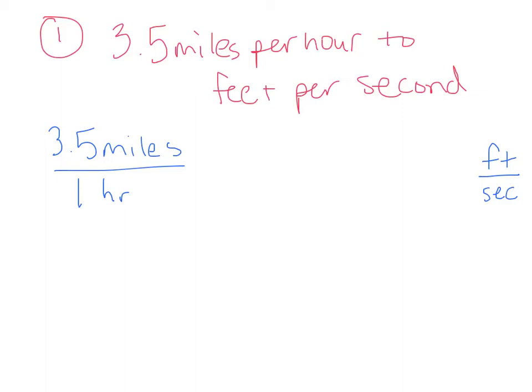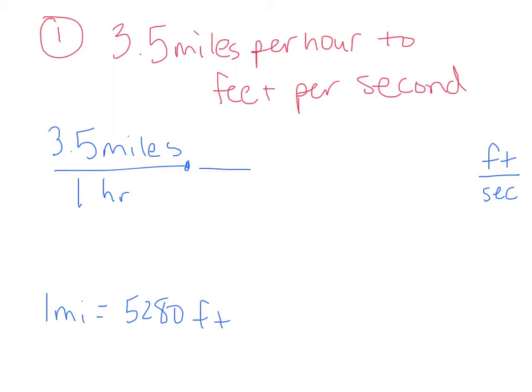Well, let's start with the miles. If we go back to our reference sheet, which is either in front of you or on page 801 of the book, miles to feet, if you look that up, I'm going to write it down here: 1 mile is 5,280 feet. I'm going to use that conversion for this first one.